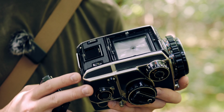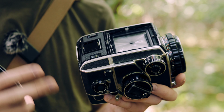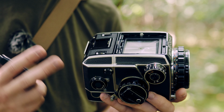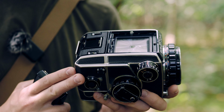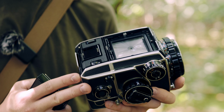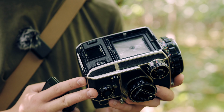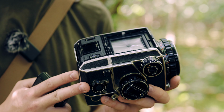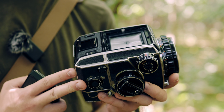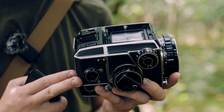Bronica even offered a range of focusing screens that were just meant to be used with the prism finder, and these had all the shutter speed numbers along the top of the screen reversed, so that when you use it with the prism finder, they're the correct way around. The focusing screen that I have in this camera is actually one of those focusing screens, so I do need to try and find myself a standard screen at some point. It doesn't really make too much difference in terms of using the camera, it's just when I take a light meter reading, all the numbers are reversed the other way around.